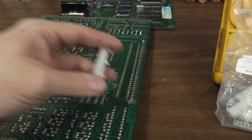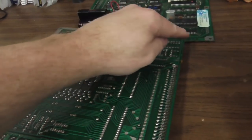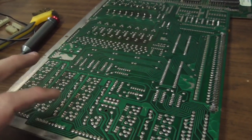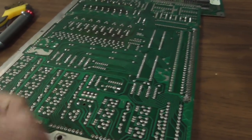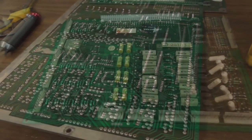Alright, so go check out our website lionsarcade.com. If you're planning on buying anything on Amazon, click our link first. Now I'm going to put these connectors on and then re-solder all of the connectors on the edge. And then we have to try to find a bad transistor because the solenoids aren't working, which means the fuse is blown. Let me put the 40-pin connector in and we'll move along.